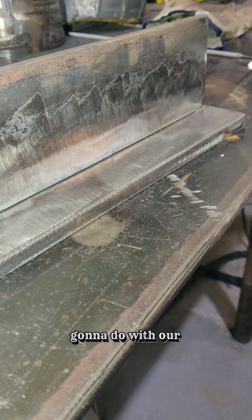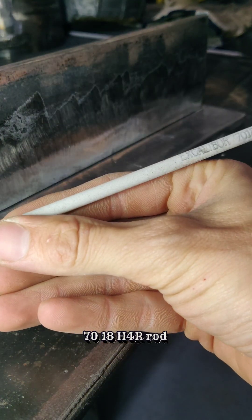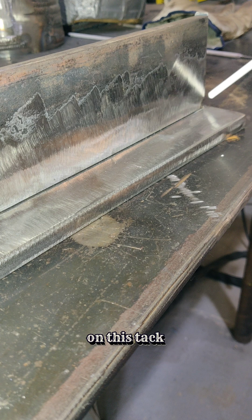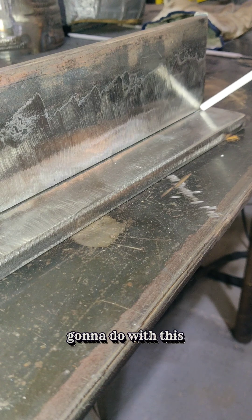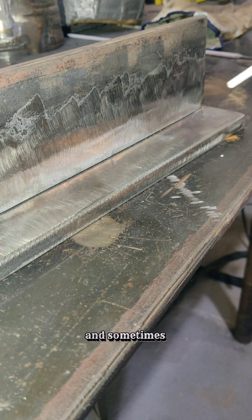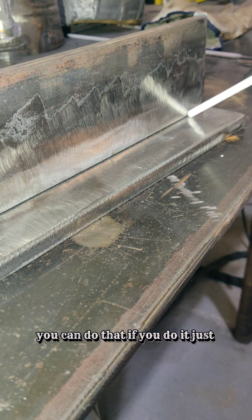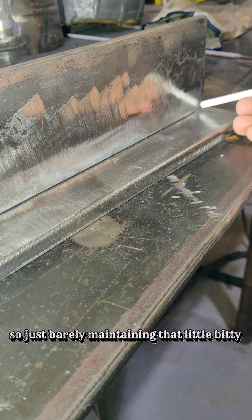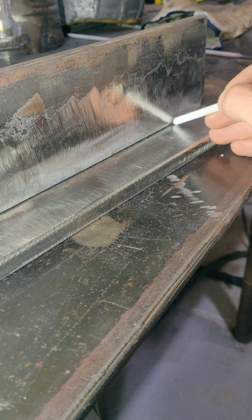Here we go. The first thing with our piece of T-plate — we've got our machine set at 125 amps and we are running 1/8 7018 H4R rod, an Excalibur rod. We're going to fire up right here on this tack at the edge and run this bead all the way down. On this first pass, we're just barely going to oscillate just a little bit. You can poke it in the corner and point the rod back and let it build up, but just barely maintain that little space with your rod aimed back slightly.